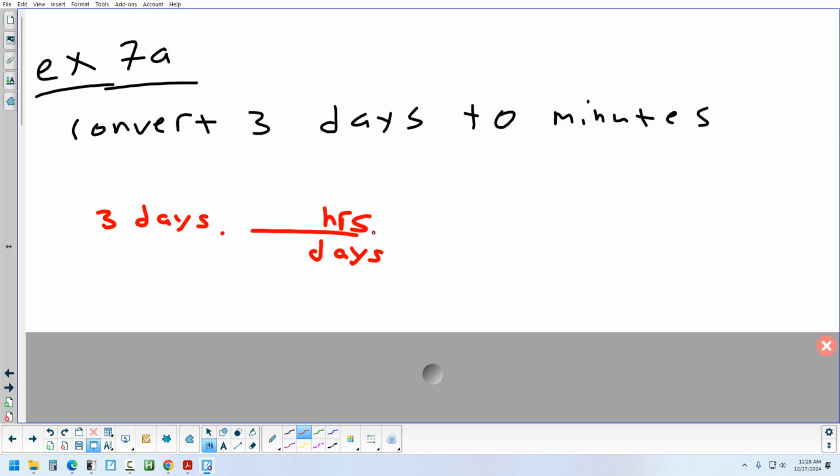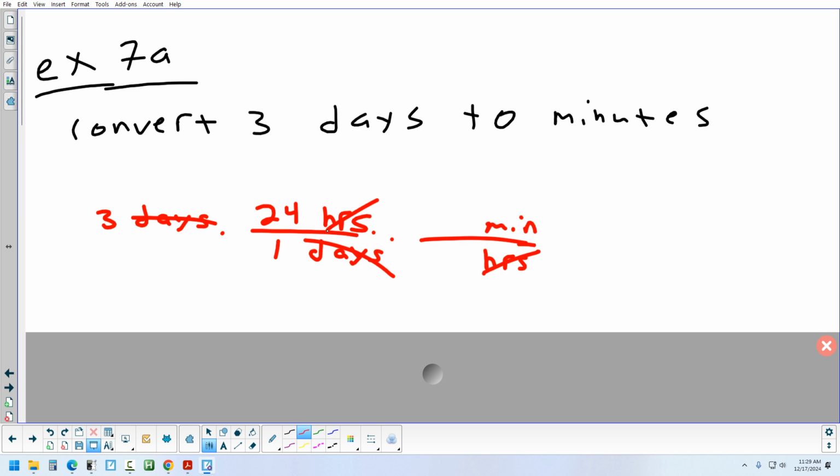Now you need to fill in the conversion. I need a fact that's true between hours and days. Any fact. 24 hours is in one day. There are 24 hours in one day. Okay, that's dimensional analysis. All right. Now we want to get rid of hours. So where would hours go in the next fraction? It would go in the bottom. We're going to try to convert hours into minutes.